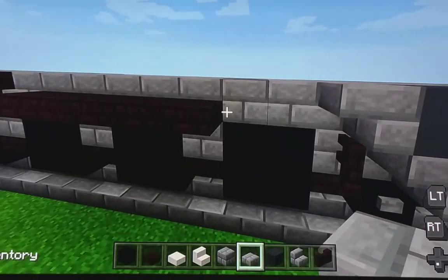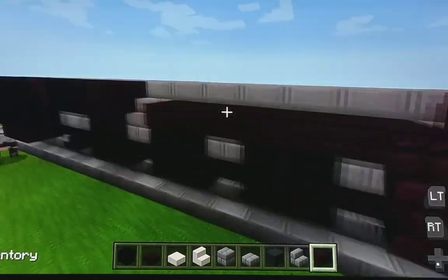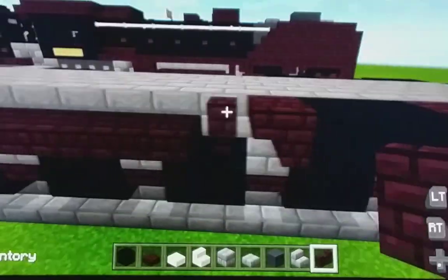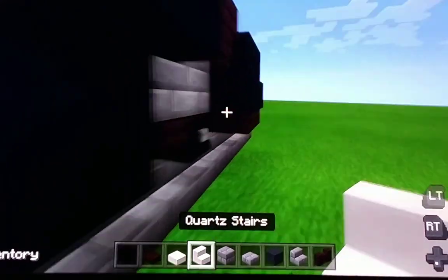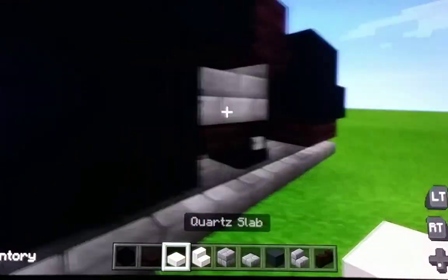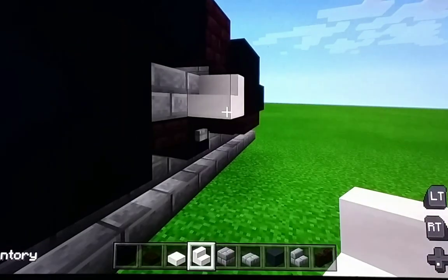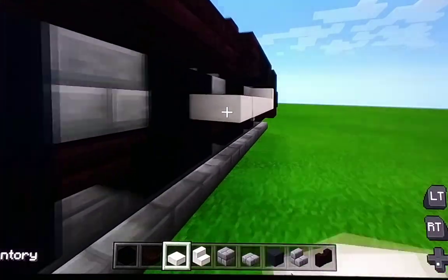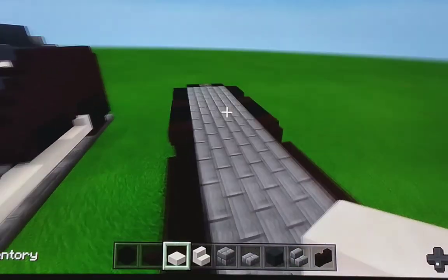And next, we're going to use another brick wall. Put two here and then put one right here. And do the other side. And next, we're going to use quartz stairs and quartz slab. They will be some side rods. So put the quartz stairs here. And then we're going to use this quartz slab and put 1, 2, 3, 4, 5, 6, 7, 8, 9, 10, 11. And do the same thing.